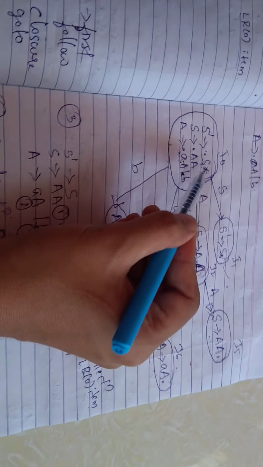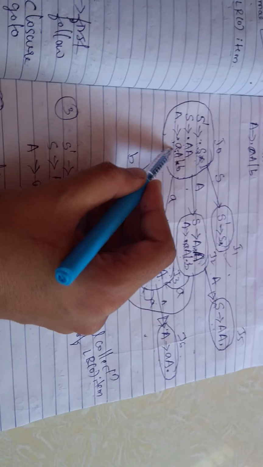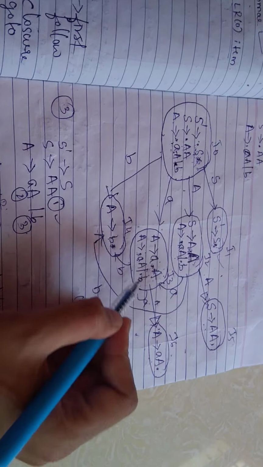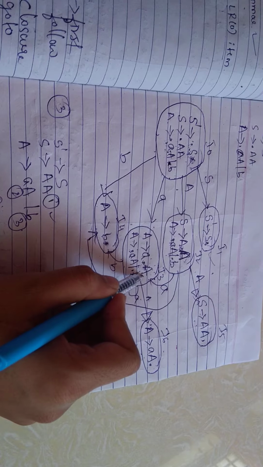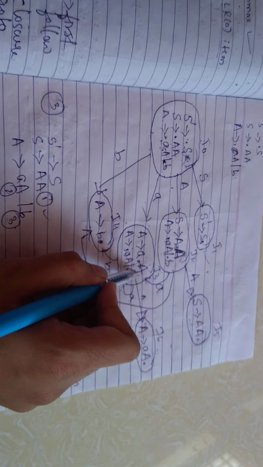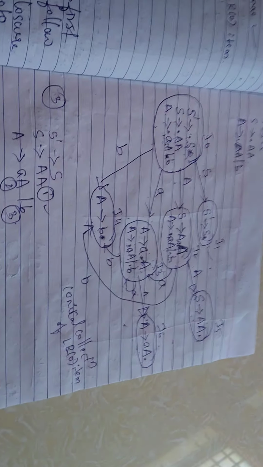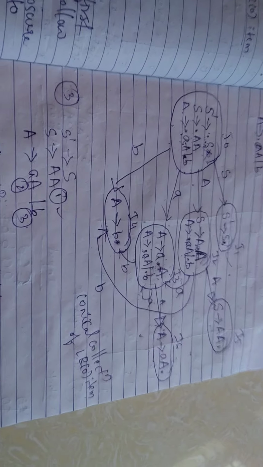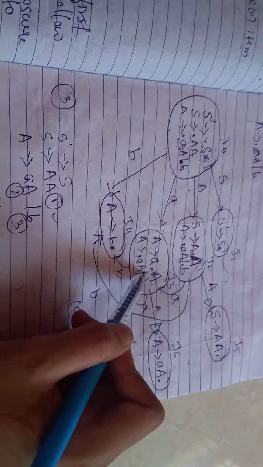Here there is no dot at the end. Always it is at the start, here also in the middle, here also in the middle. There is no dot at the end, at the rightmost symbol of a production. Because of that, in I0, I2 and I3 we just need to shift till the dot reaches the end of the right hand side. Everything cannot be read in the I0, I2 and I3 states.